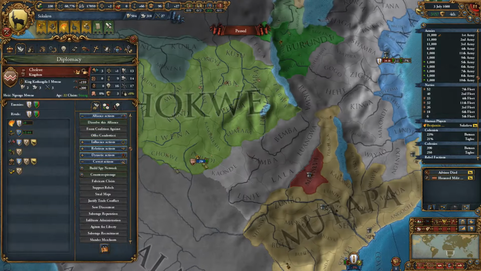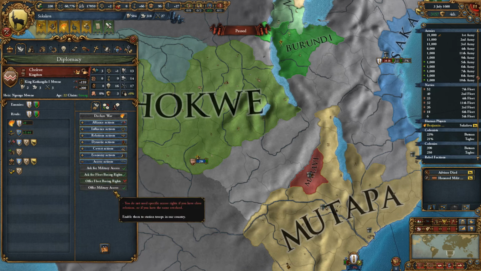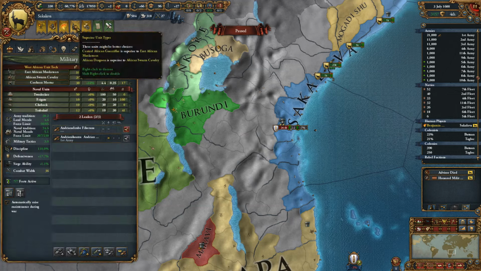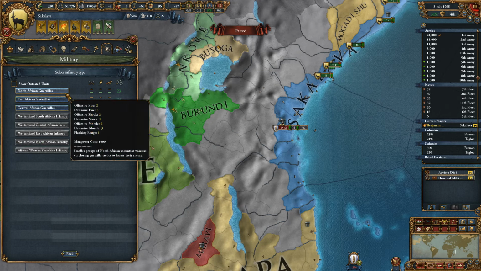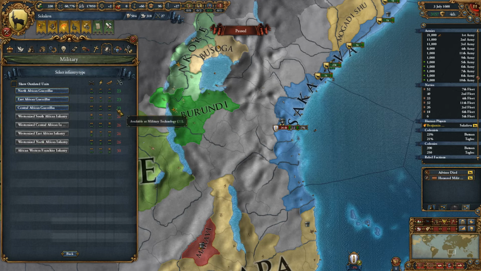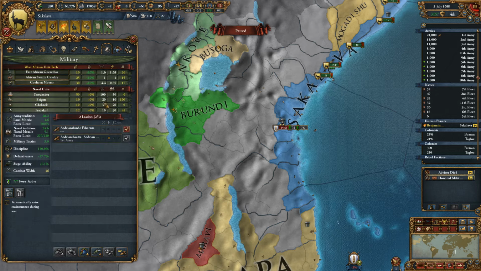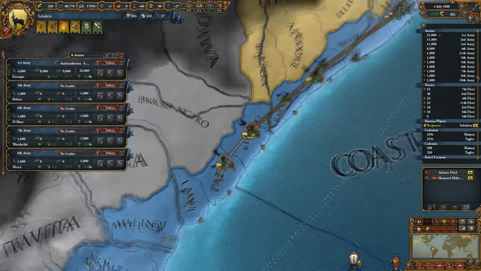All right, where are my allies? Just sitting there. Do they not have military access? Oh, okay. Well, what are they doing then? Oh, shit. You know what we need to do? All right, so North African guerrillas, East African guerrillas, or Central African guerrillas? Well, for the sake of role-playing this, we're going to go East African, and we're going to go African Dragoons.